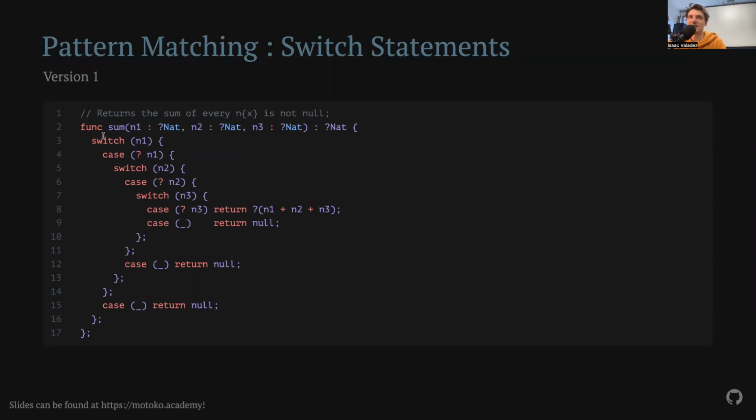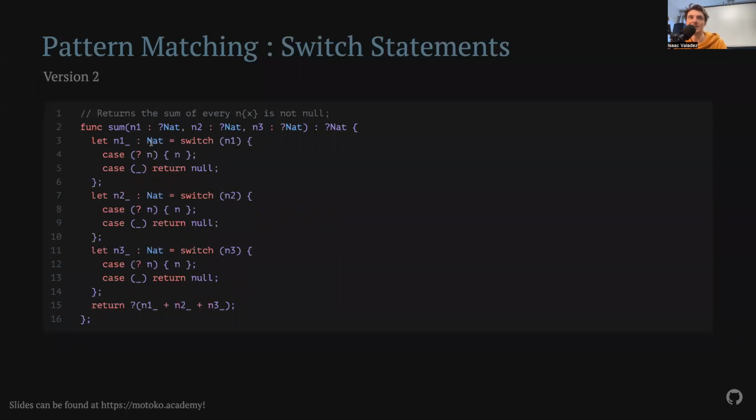But the reason we're using switch statements is that you cannot directly get the value in an option. So if you have an option, you have to use a switch statement to get out the value this way. So we have to use them anyway. That's basically why you cannot just check if they're not null at the beginning and just sum them. You really have to extract them, basically this displays it. We're extracting the natural number from the optional natural variable. And that's what we need before we can sum them.